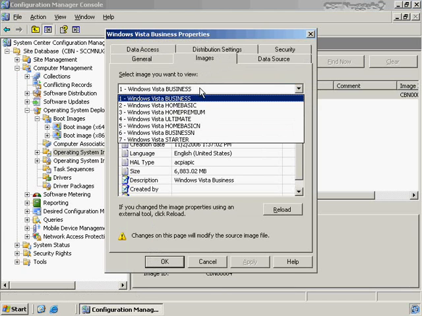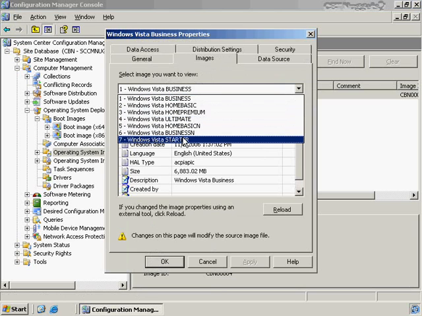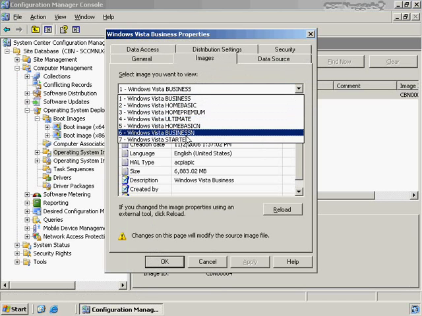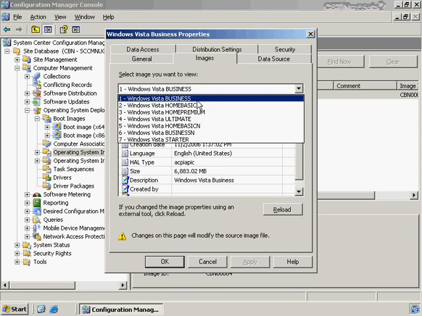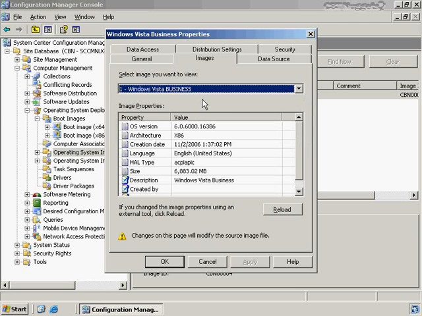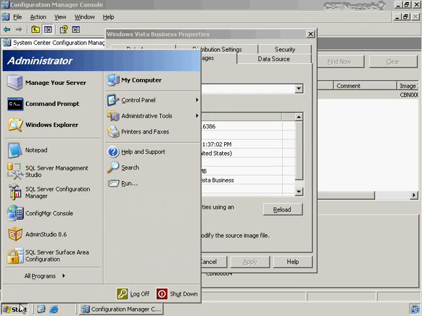You'll notice that the particular WIM file that I've imported directly off of the Windows Vista DVD, actually native to it, has 7 different images within its WIM file. If I go look at that install.wim file that's sitting on the DVD, that install.wim file actually can install Vista in 7 different configurations. And this allows me the ability to install any one of those configurations from the same WIM file. And in fact, I want to show you what this WIM file looks like so you can get a view of what it looks like.